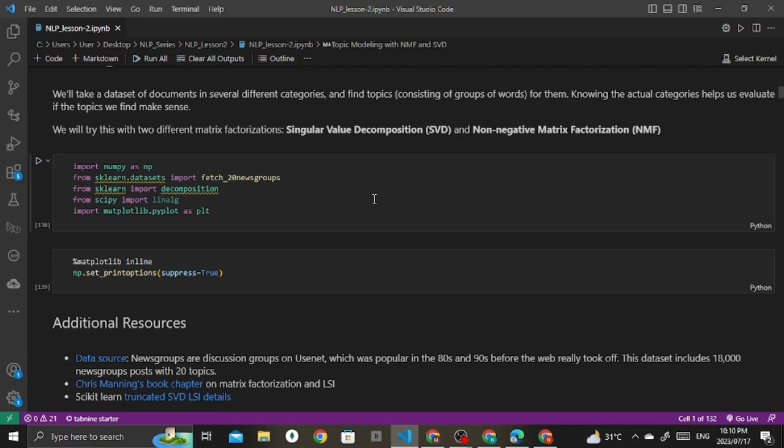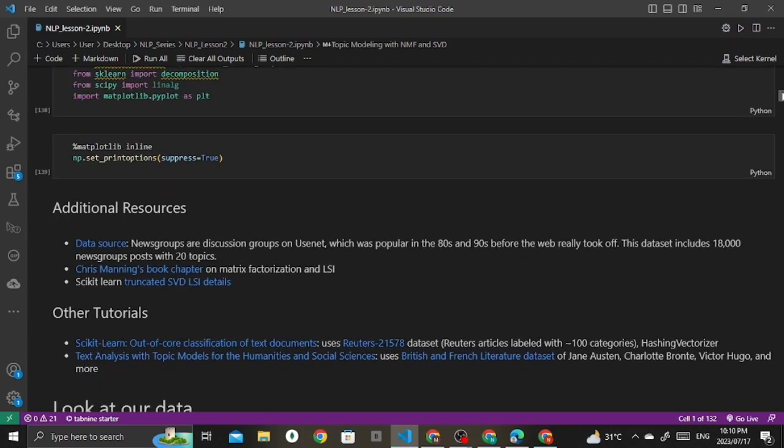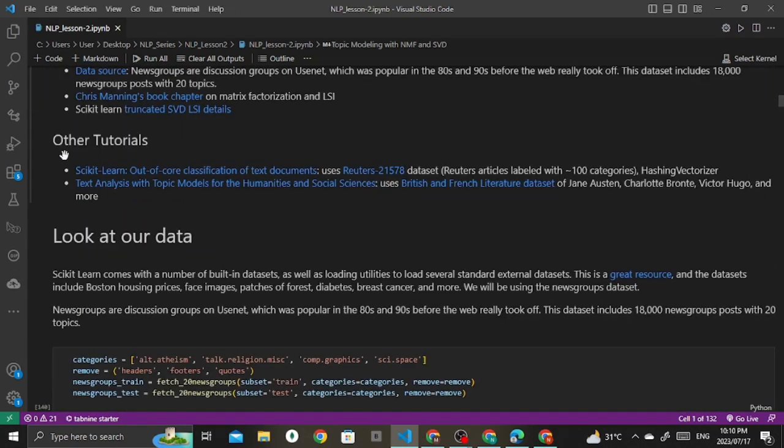Here are some tutorials I have mentioned. There are some tutorials which will really help you for learning about scikit and NLP. You can take this one, which I really like: text analysis with topic models for humanities, and let's open it.